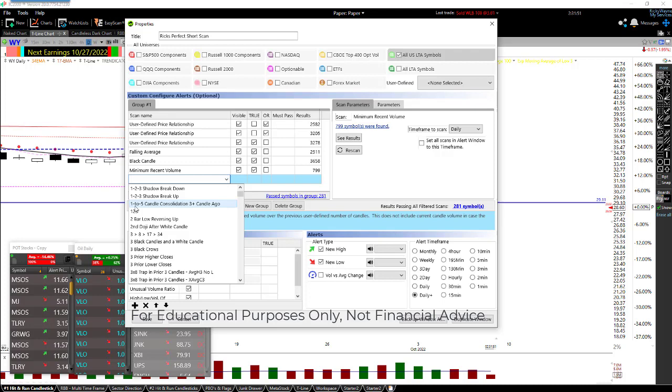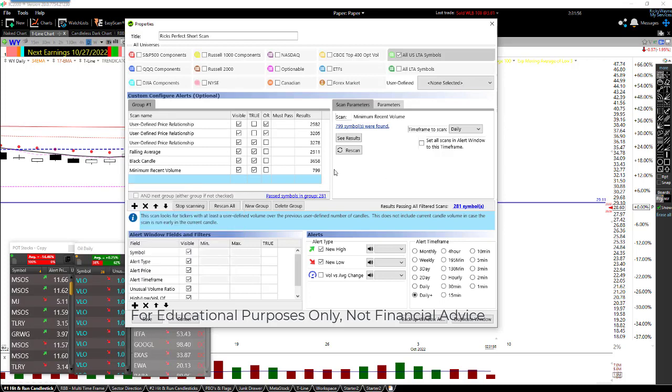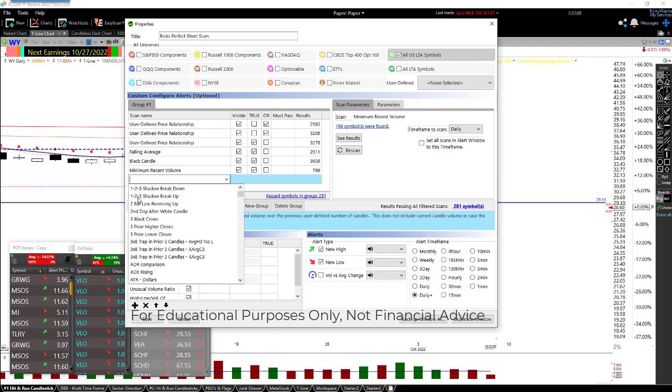Relationship. I skipped and I didn't tell you what to do. My bad, I'm not a very good teacher here. Left click on this plus sign if you want to add a scan, and then this box will come up. Just start typing relationship, and you'll get a whole bunch of scans that use the word relationship. In some cases there'll be more than others when you use the keywords. Now, I happen to know from experience, the one I want is down here at the bottom.